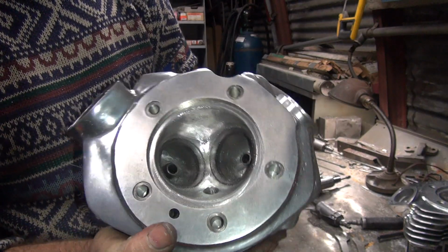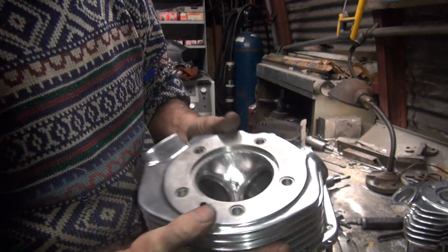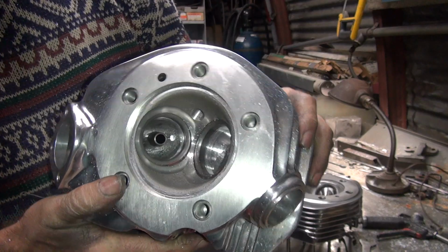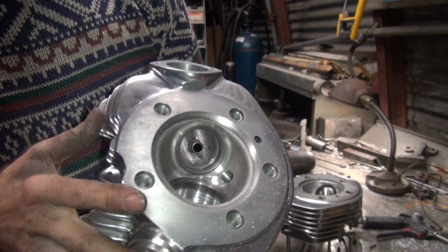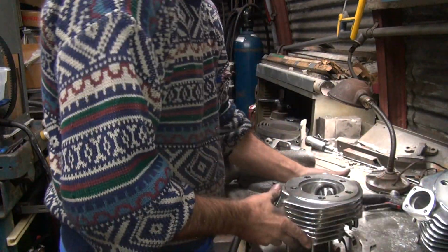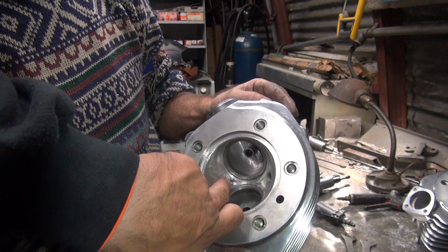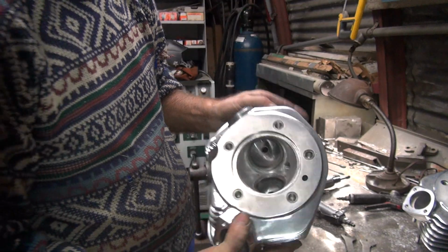Better? I think it'll run way better. Oh, jeez. Lower that compression down. Look how much metal we took out of that combustion chamber. We dropped that by a lot. Can you tell? Yeah, look at that. Wow. Yeah, now when the valve opens up, it'll flow.